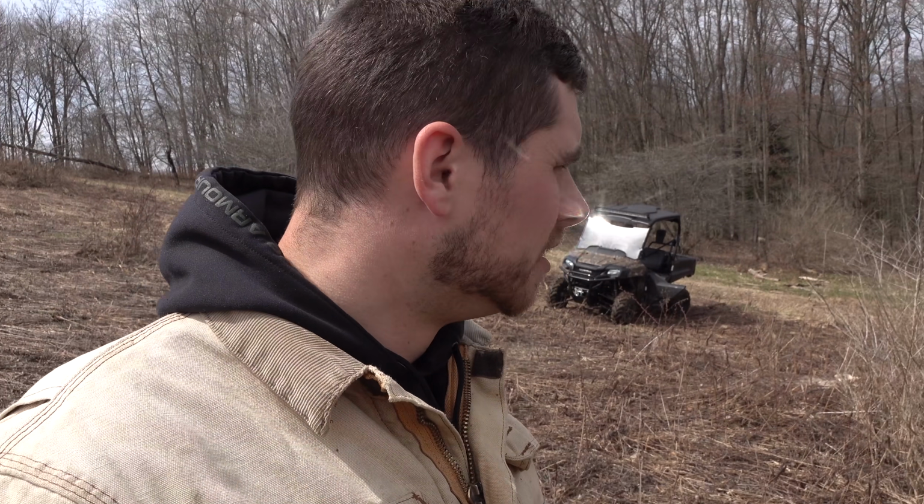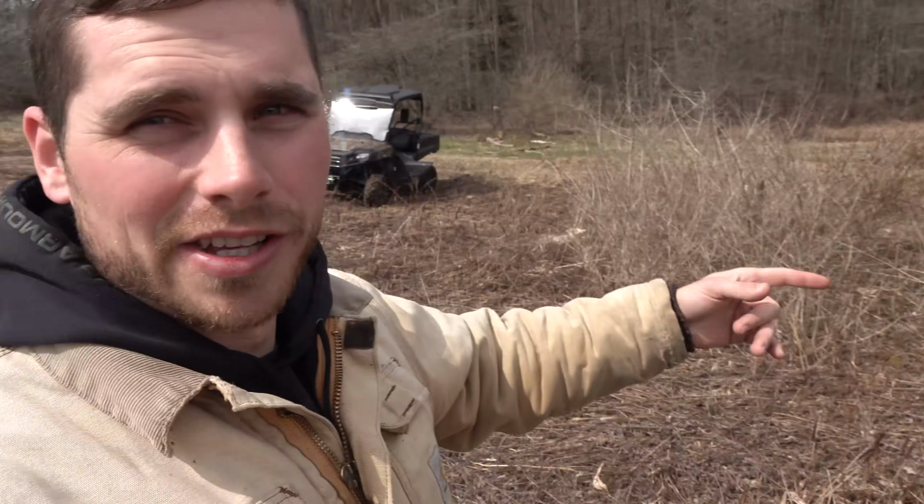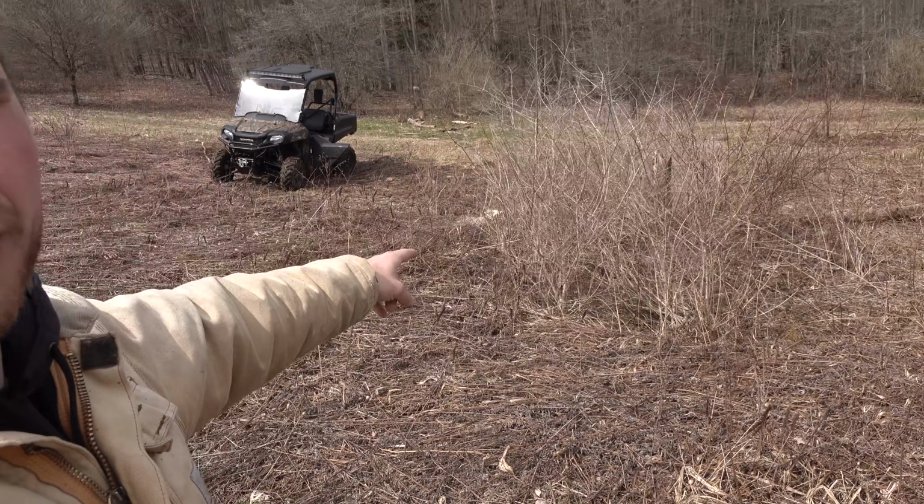I really can't believe this deer was laying here the whole time. I've driven past this thing probably 40 times since hunting season, but I was never paying attention. It was laying right in that brush pile. You can't even hardly really see it. I smelled it down here and I couldn't find it anywhere, and then here I drove up out and there it is laying there. Kind of buried itself right in that brush pile, trying to hide, obviously. It's too bad. Hate to see it.